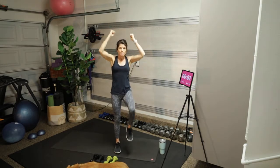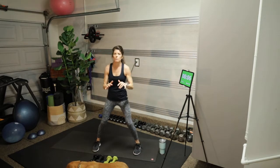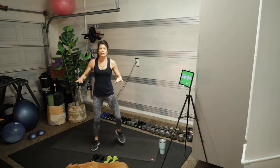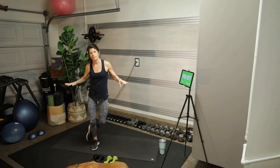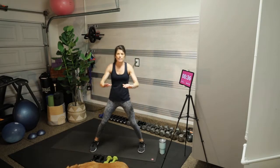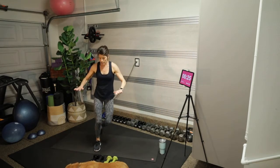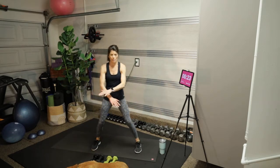So the timer's going to ring, and we're going to have 12 seconds to move into our next warm-up move, which is going to be a side step and a tap behind. You can join me. I have the timer set for the same timer that we're going to use in the workout, so we'll be working for 40 seconds with 12 seconds. Okay, if you haven't joined me already, join me. Side step. If you're not tapping behind, it's just a side-to-side step. It challenges our balance a little bit more to bring the toe behind the opposite foot.